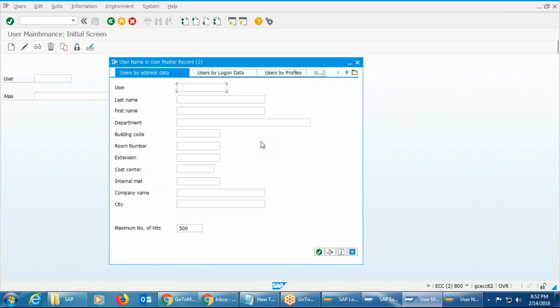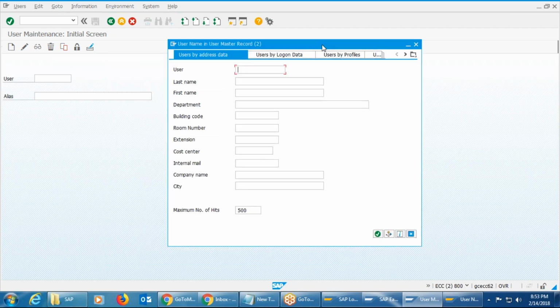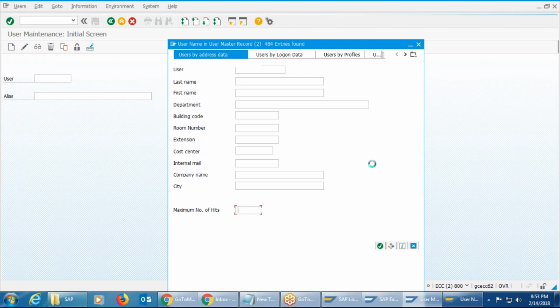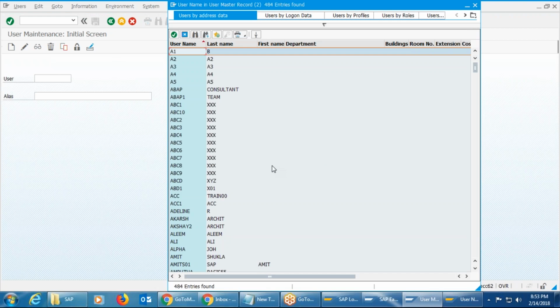Below is the maximum number of entries, and only 500 is set. I want to remove the 500 so it displays overall how many users there are. Sir, I don't know anything about that. So remove the 500. I want to know how many entries are found, how many users are available on this particular application server. Remove that 500. Then click on the OK button, the search button. It is an OK button, click on OK. See how many entries are found totally, how many users are found totally. The calculation is below.